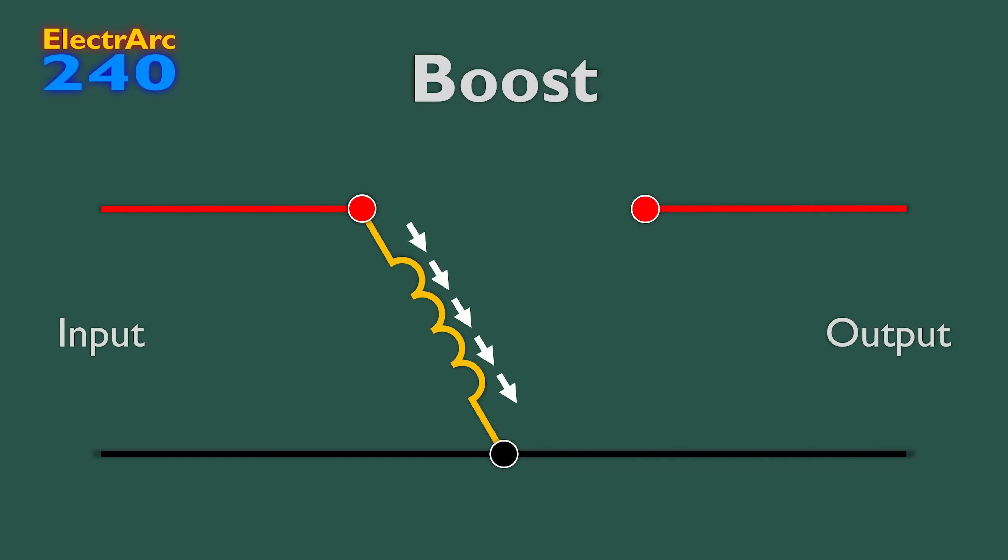The difference comes when we want to take the energy back out of our inductor, as now, instead of our fixed point being on the negative rail, we're going to fix the inductor at the positive input. This means during the second step, we not only get the energy from the inductor at the output, but this is added to energy coming from the input to boost it, hence the name boost converter. This means a boost converter's output voltage cannot be less than the input, as we're always adding to the supply voltage. A nice effect of this boosting action is that, unlike the buck-boost converter, we don't need to store all the energy that passes through the converter in our inductor, only the additional energy required for the boosting.